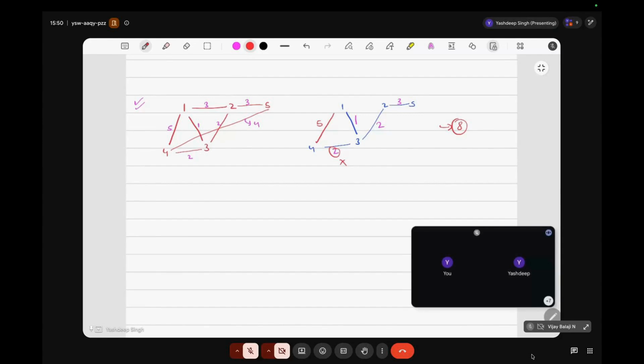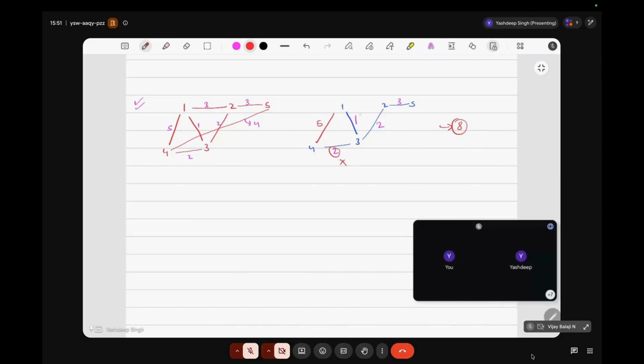Why is this? Because whenever we add a new edge in a spanning tree, exactly one cycle is formed, and we will have to remove the largest edge of that cycle other than the new edge. That edge is the largest edge already initially contained in that path. I hope the idea is clear, what we are trying to do here. Any doubt till now?